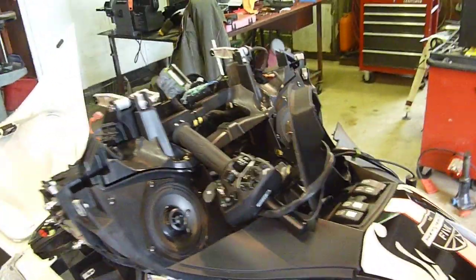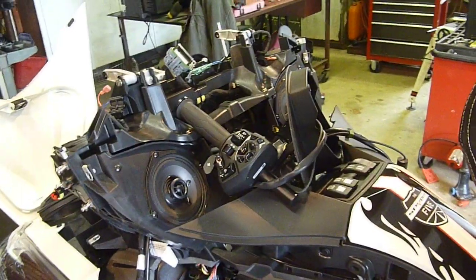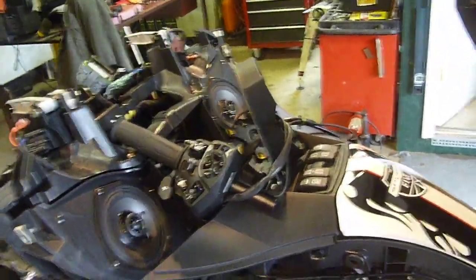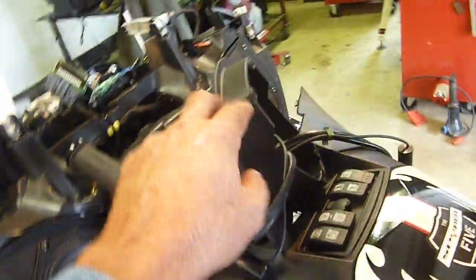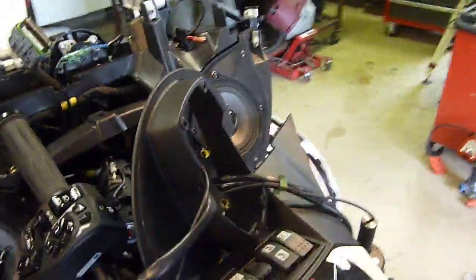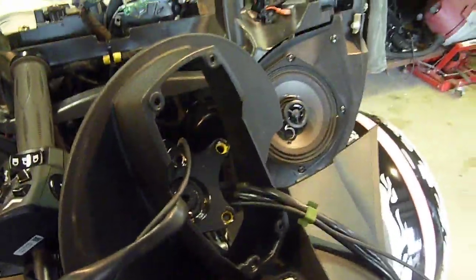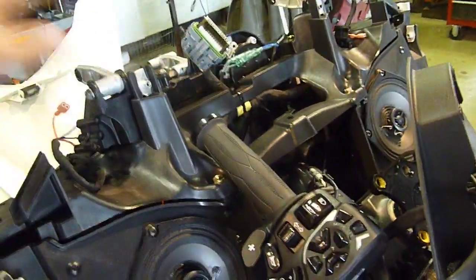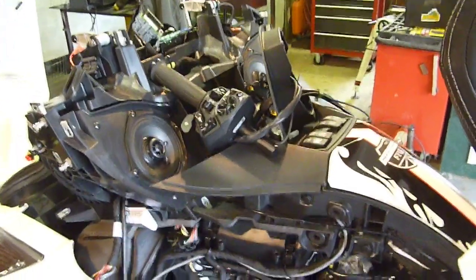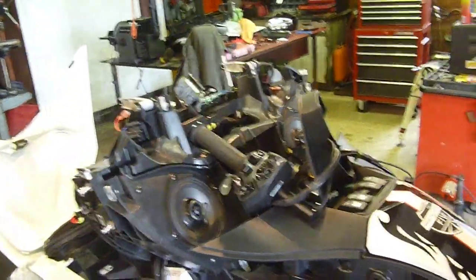This is what it takes to put on a chrome handlebar — and people think it's a cover, but it's not. It's actually a chrome handlebar. The hard part is getting this sucker off right here. It's got four screws that you can't hardly get to, and the only way to get to them is to remove this whole section.